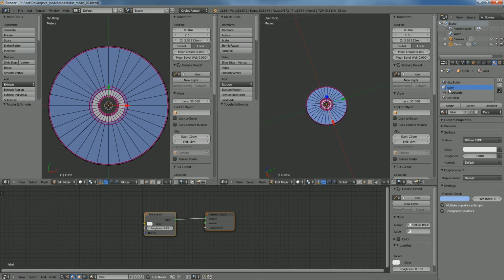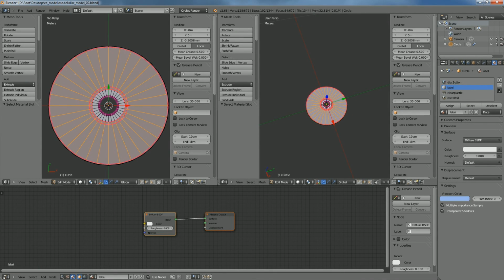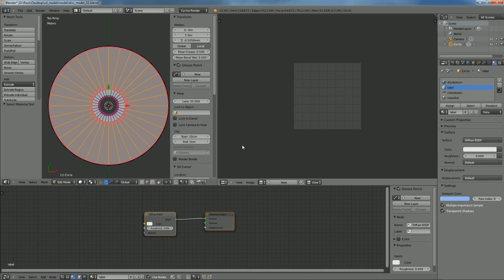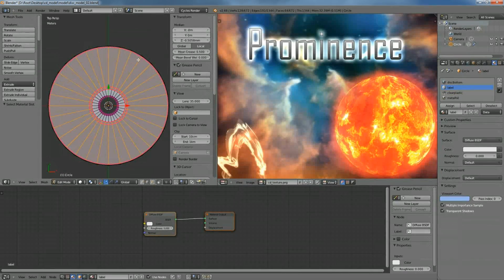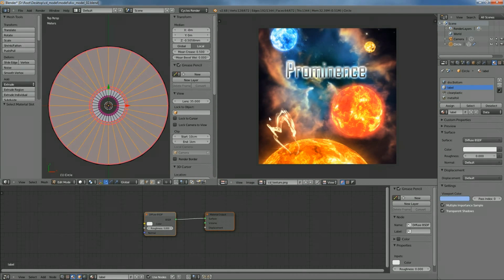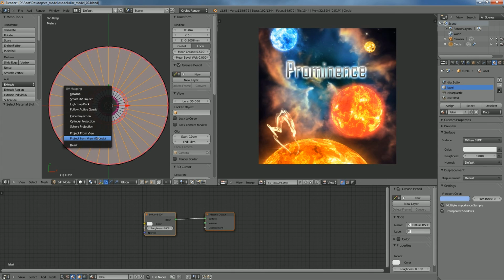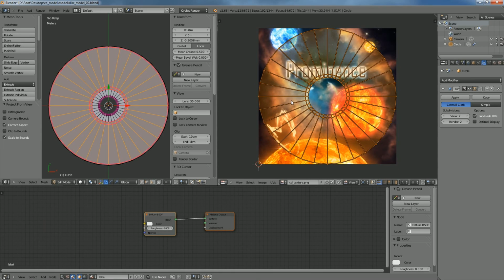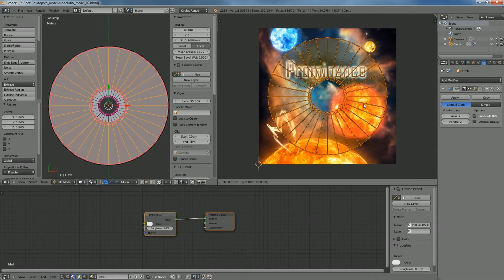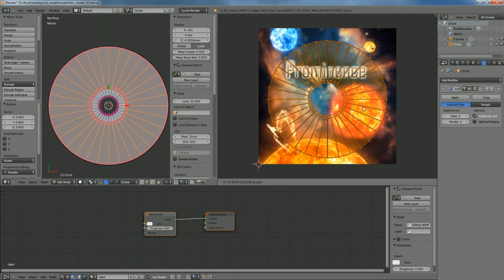With our label selected, we just hit select, and we'll be able to select all those faces there. And then if we open up a UV image editor, and we open up our actual texture, we have this. And then if we just over here hit U, project from view bounds, that'll put it exactly where it needs to be. And let's just scale it and move it to fit where we need it to fit, just so that our title's fitting on the actual surface of the disc.